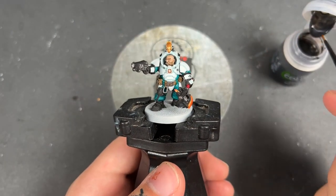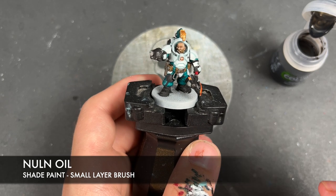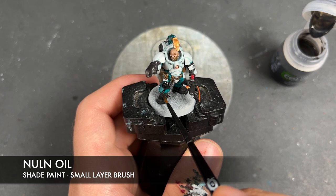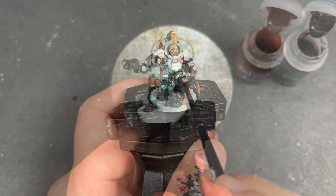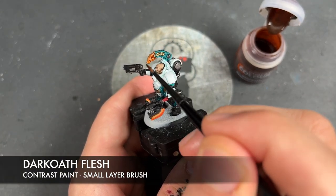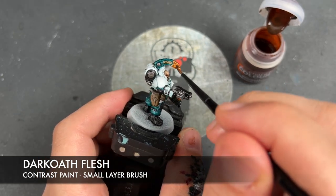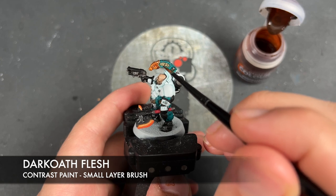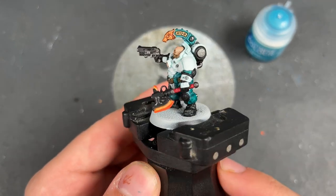And with that done, we're then going to take some Null Oil. I'm going to use this to shade all of our silver details as well as any of the black. And with that done, our final shade is going to be some Darkoath Flesh over the top of our Retributor Armour. So with that done, our Greater Thurian Leaguesman is now what I would call Warhipster battle ready.